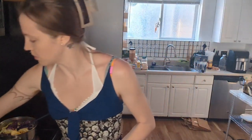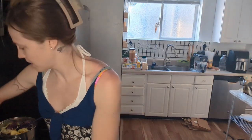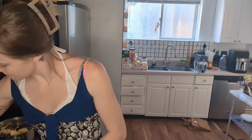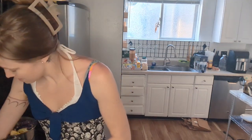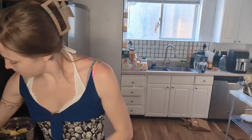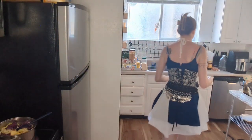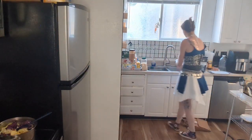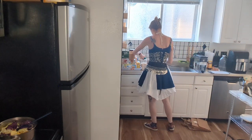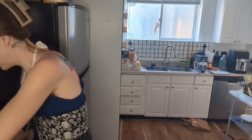When I just randomly do things and I don't even know what I'm doing. Really, I don't. I don't think it's a zest, but I'm just gonna put the whole things in there to get all the flavor. I think it's probably because the rinds are maybe more bitter. But, floop it, you know? We'll cook the rinds down too. You can save the rinds, I know that, and they'll be sweet.